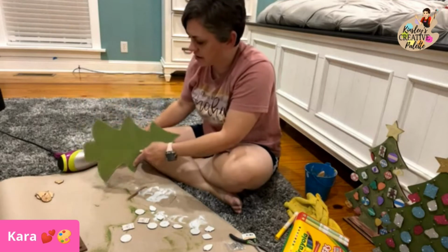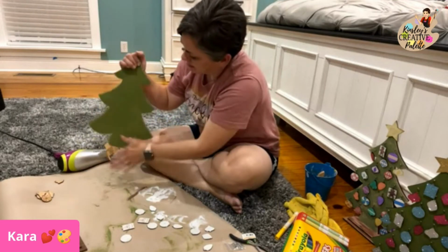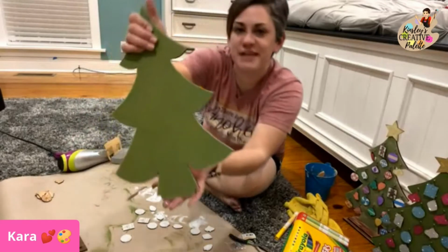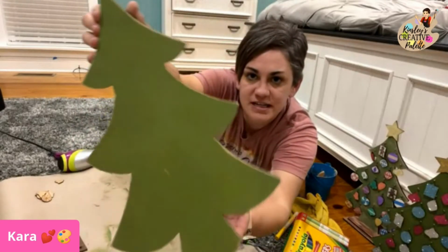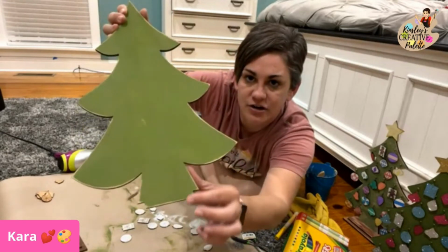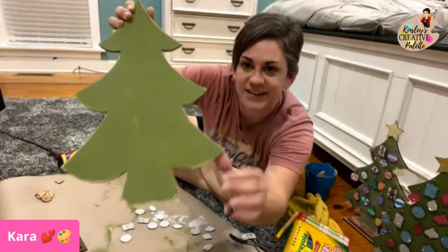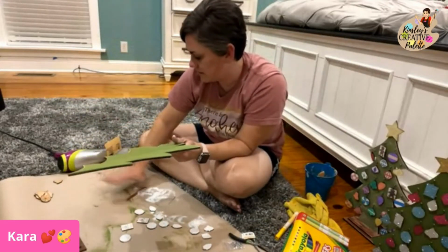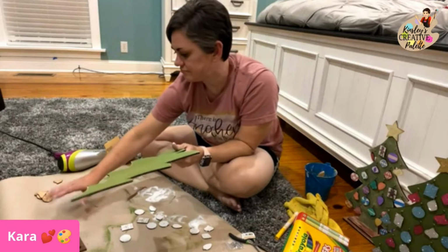Okay, it's kind of hard to see. But now we have a super smooth vintage finish on our tree. You can see all our edges are done. All right, so I am going to sweep that off to the side.